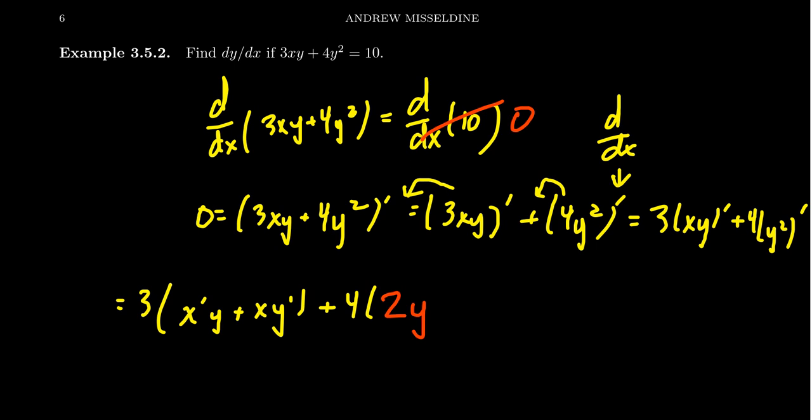But then we also have the inner function, that is y itself. Because we can think of this function being broken apart as we have this x squared composed with a y right here. We put y instead of the x. So that's what we're trying to keep in mind here when we take these derivatives. So the outer derivative would be a 2y, and then we times that by the inner derivative, which is a y prime. And of course, the left-hand side is still equal to 0 right here.